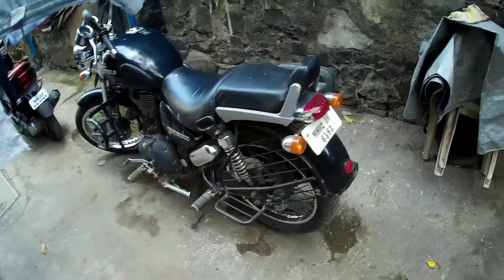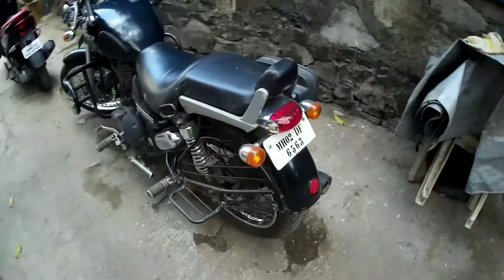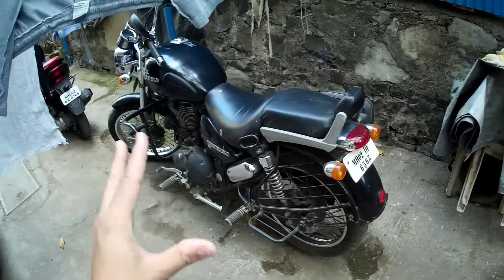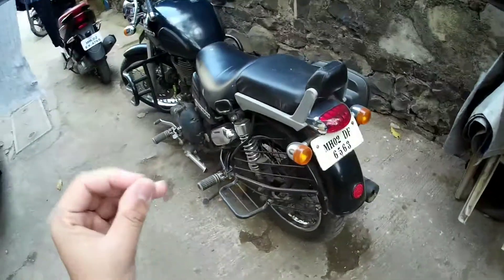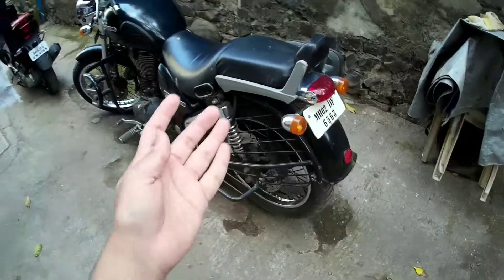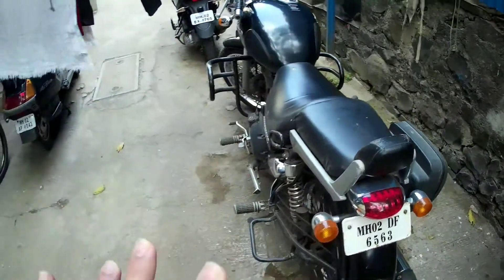This video's motive is to make you understand: if you're a Royal Enfield owner, or any other bike owner, please never change the alloys on your bike. These alloys have been researched and developed by your bike manufacturer — they know what's good and bad for their own bike, and that is why they make such good alloys. These alloys will never lead you into a fatal accident unless the bike is too old, like 10 to 15 years old and rusted. If your bike is newer, 2 to 5 years is the maximum you should keep the alloys. If you want to change after 5 to 6 years, make sure they are original OEM alloys.